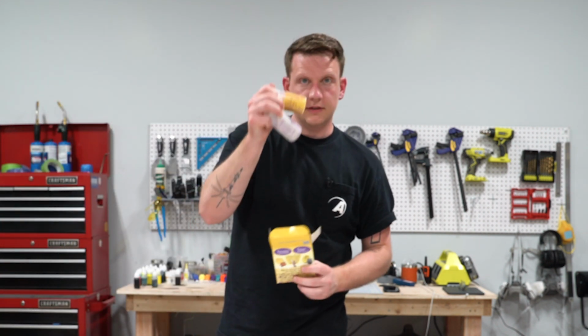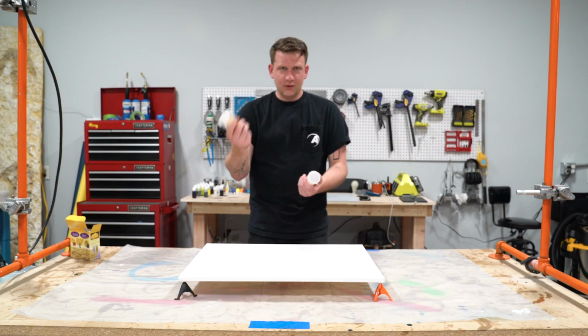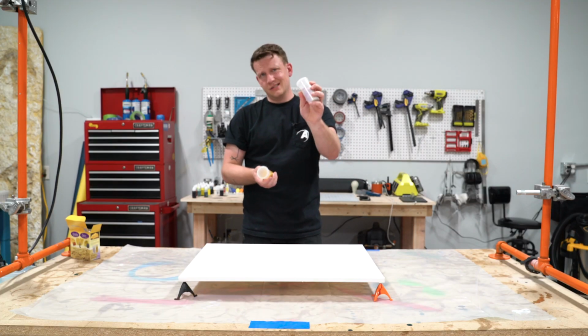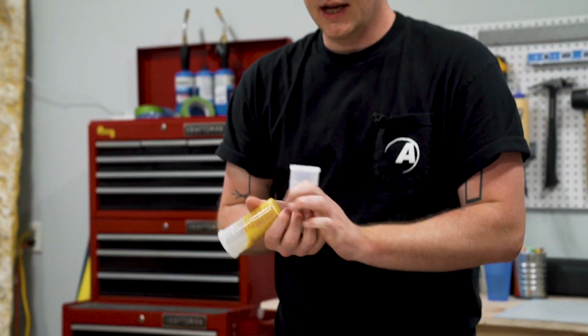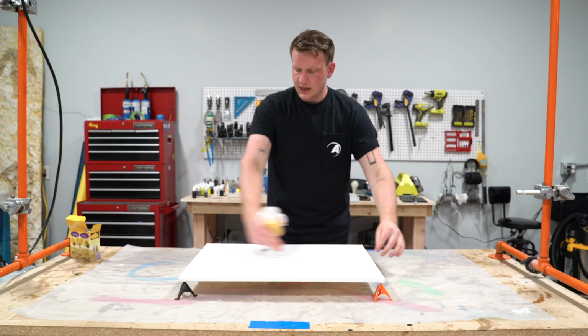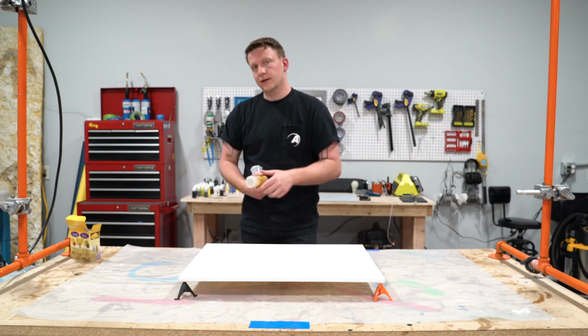Here it is. Comes in 2 halves, A and a B side. It's really simple. It's like Play-Doh. Equal part of side A. This is actually side A. So equal part of side A, equal part of side B. Mix them together in your hand. You have about 2 minutes. And then we're going to lay it out. And then it's going to cure in about 20 minutes. After 20 minutes, we'll be ready to pour.